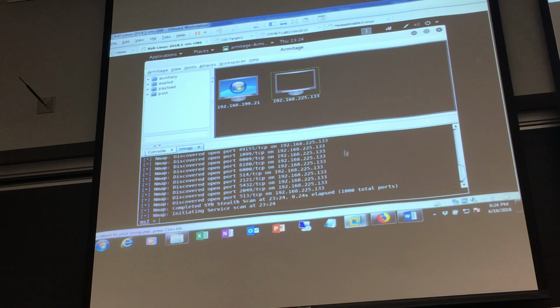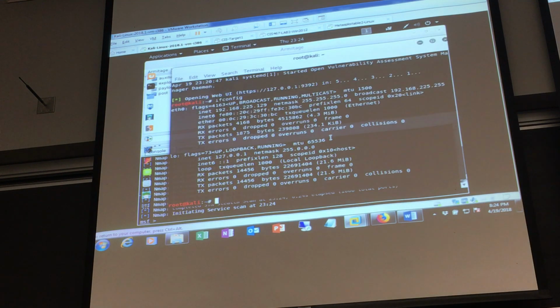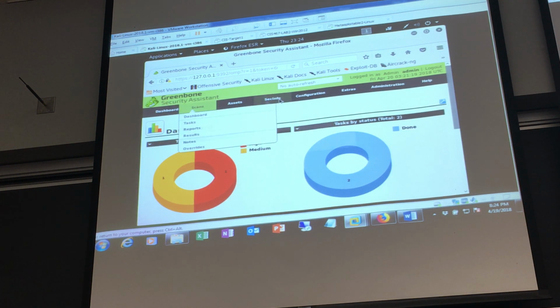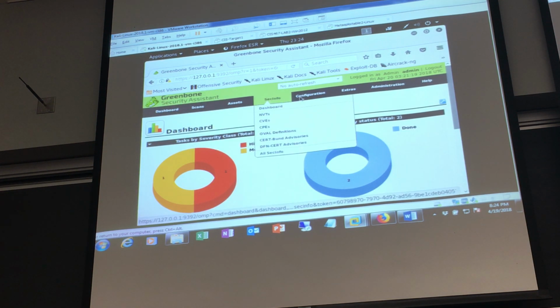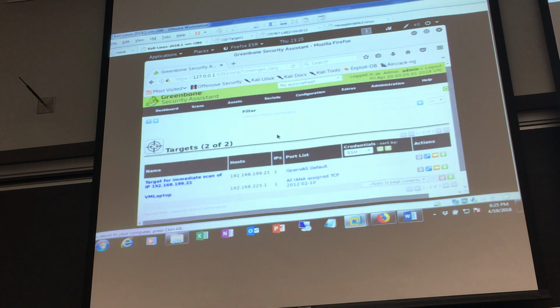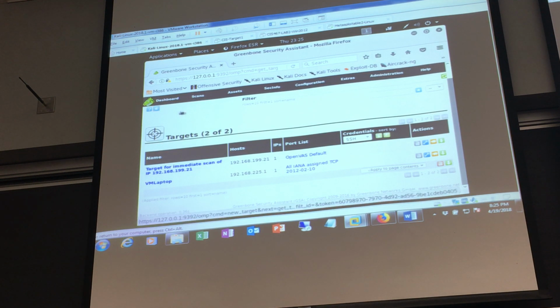So as that's going through, though, we can start setting up our target. So let's go over here and define another target. We'll call it Metasploitable. So we're going to create a new target.